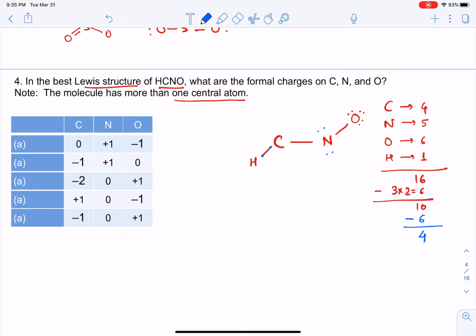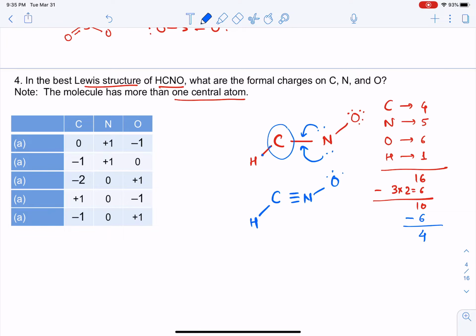But carbon is not forming an octet. It still has only 4 electrons. So what we can do is, hydrogen cannot give it more electrons. It can be done only by nitrogen. So nitrogen puts in more electrons, and we have a C triple bond. Now nitrogen won't have any lone pairs, but if you check, both nitrogen and carbon now have an octet formation. Okay, now we can check the formal charge on each one of them. So the octet is followed by each one other than hydrogen because it follows a duplet.